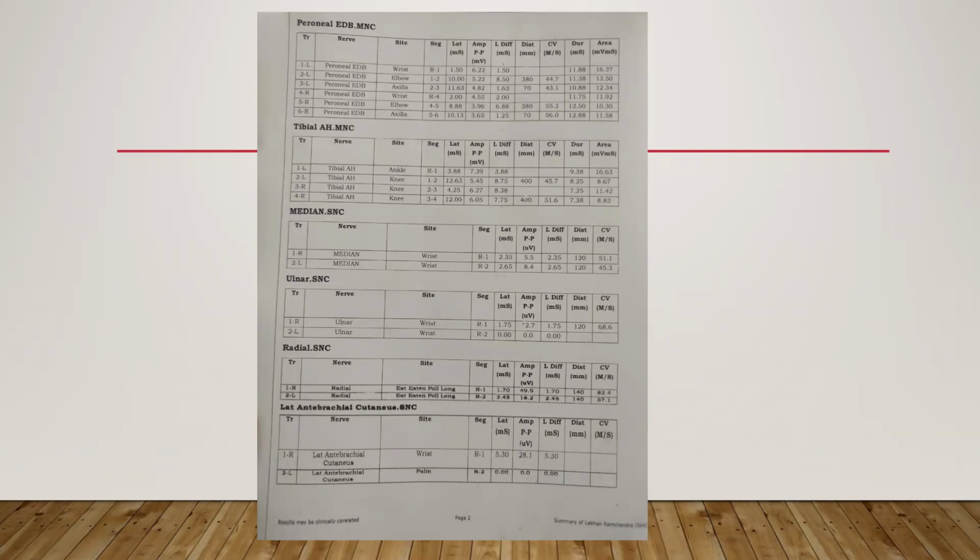Correct. And the median sensory, here we can see latency, amplitude as well as velocities are normal, and ulnar also, the latency is normal, amplitude is normal, and velocity also normal. Radial, ma'am, there is... What you are saying, you tell median SNAP is normal, no? R and L is right and left. So that is normal, median SNAP. Acha, you read it like that.